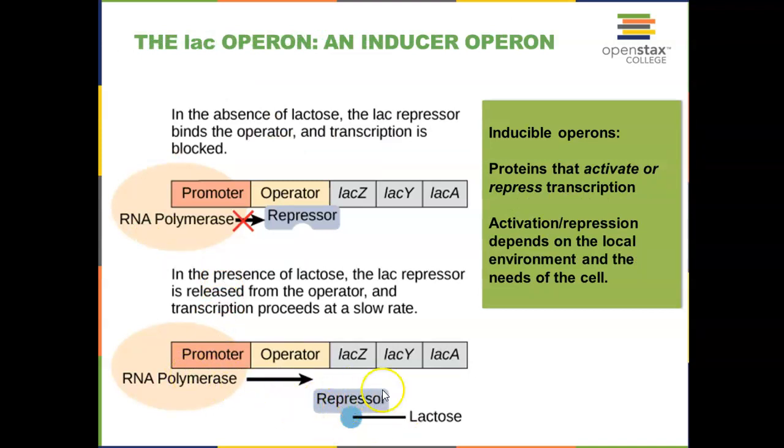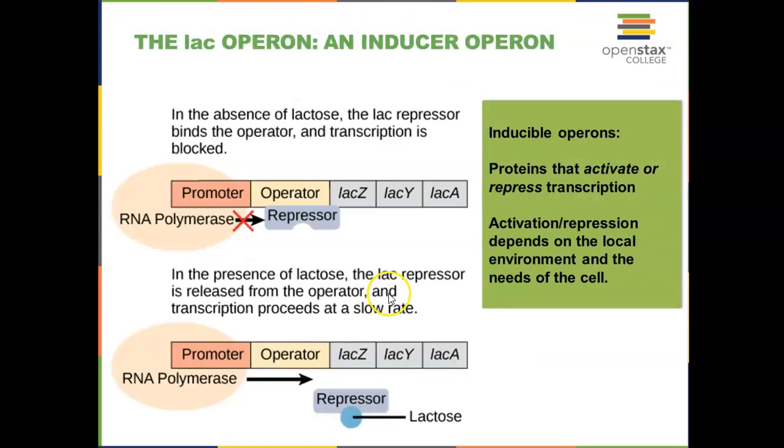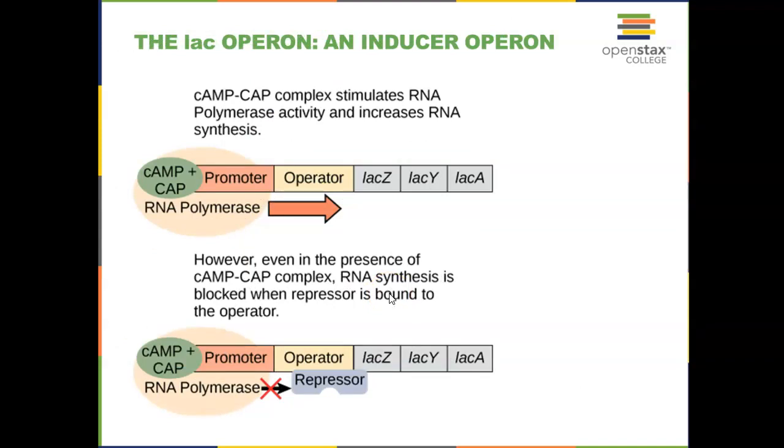So the repressor also goes in right here. So if this isn't happening, if there's no lactose around, the repressor still sits here, and it will still be sitting here in this location right here. And even though we've got CAP and cAMP all combined together, RNA polymerase will get stuck at the operator because the lac repressor is in its active state. Alrighty.